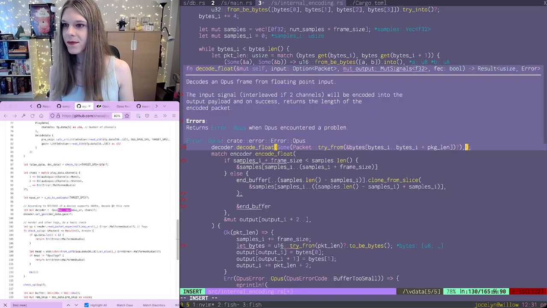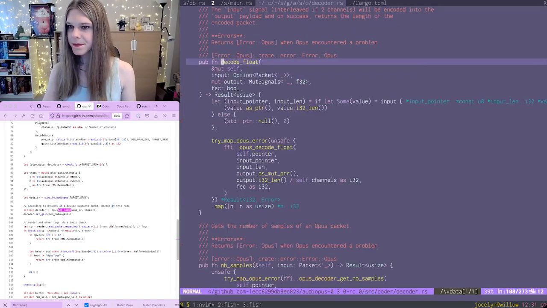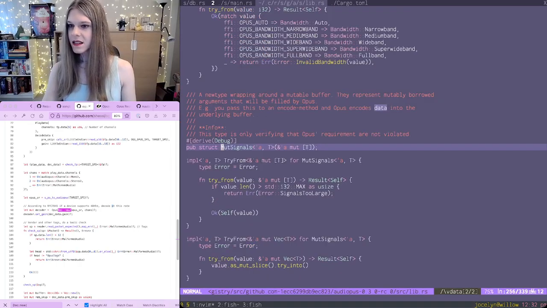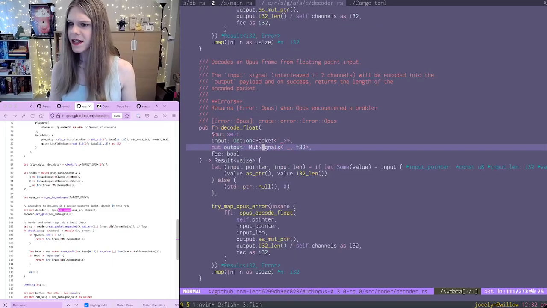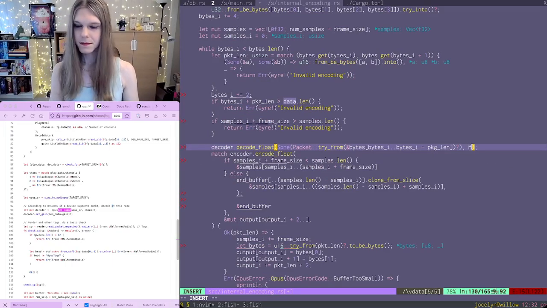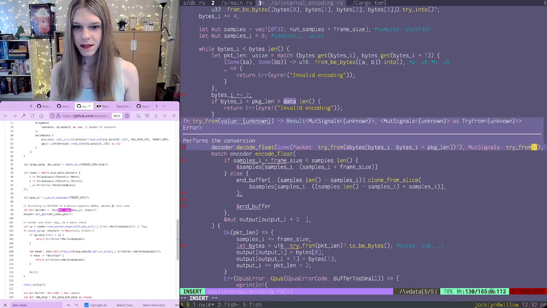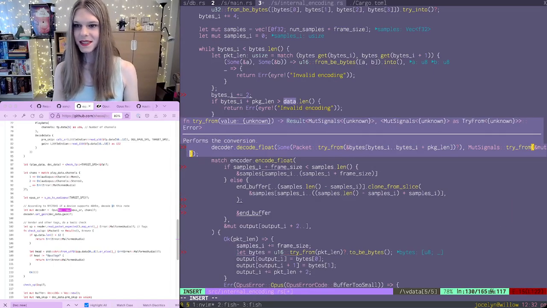Next thing is output, which is a MutSignal. I'm not sure what a MutSignal is. Let's look at that. Oh, same thing. It's just a reference around our output. And we know the exact size of this.